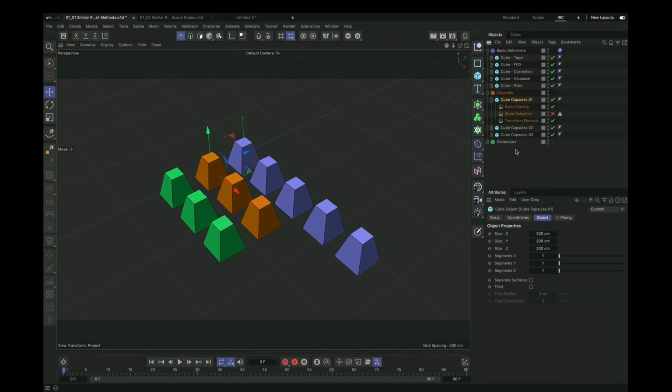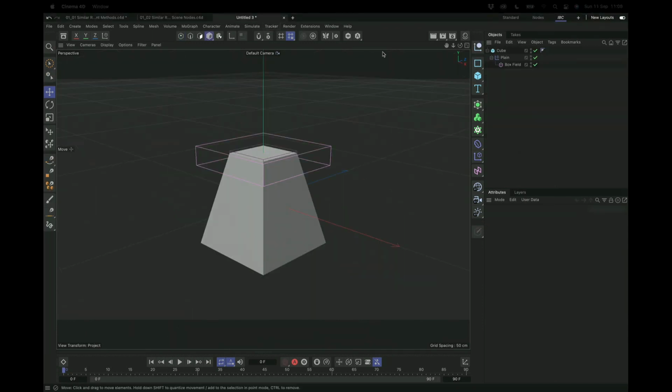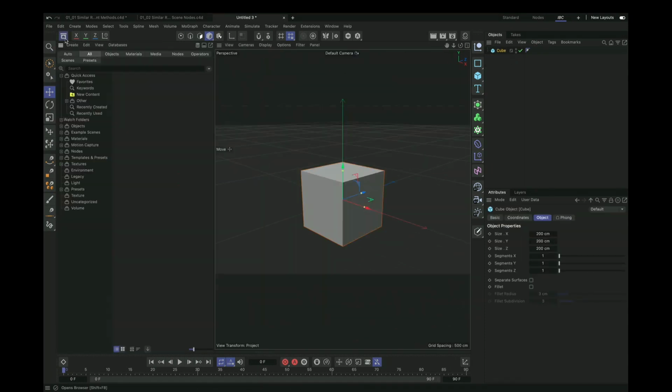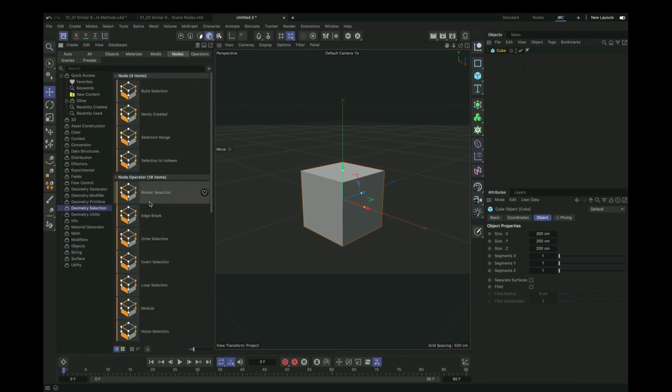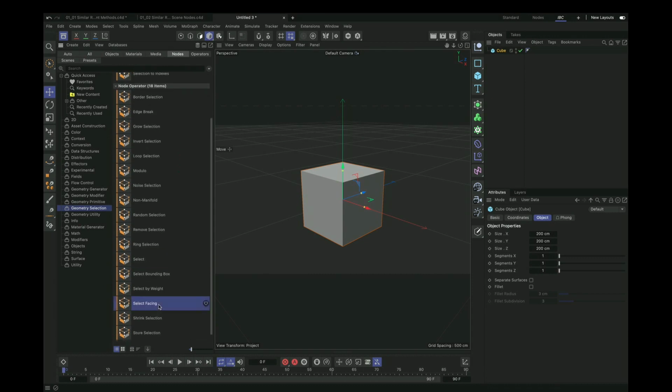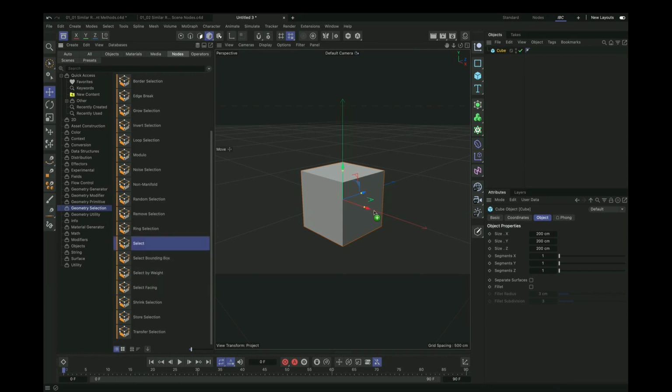So what we can do is take these kind of procedural selections and then, in a non-destructive way, transform the geometry. We'll go through this first one in our little separate scene here. So we'll get rid of the plane. And you can find capsules in the asset browser. If we switch over to nodes, we'll just find a selection first. So we have a whole list of different types of selections. We could select with this capsule here, or we could use the select facing, which would give us a selection based on the normals. But let's just grab the selection like this.